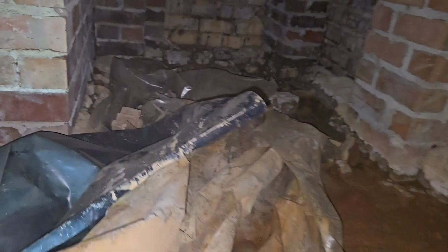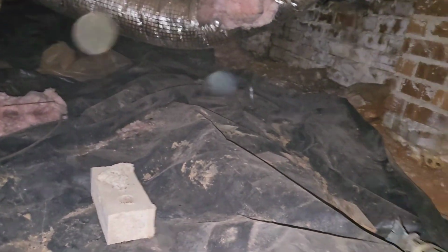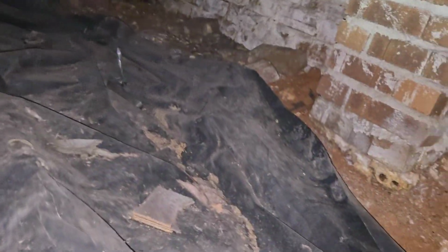Definitely got a vapor barrier. It looks like you got a black vapor barrier and a clear vapor barrier. They just threw plastic over plastic. That's not good. You want to just clean this all up. The dryer vent is hanging out here. So this is the back side of the house right here to my right. You can see the water does come into the foundation some.